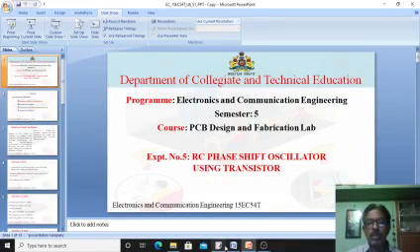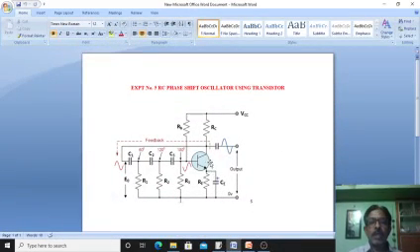So your circuit diagram looks like this. It requires a transistor, then three RC elements for the RC phase shift oscillator, and one resistor and one capacitor at the emitter, one resistor at the base, one resistor at the collector, and one resistor for taking the output, and VCC and ground components I require. Apart from that, for measuring the output I require a 2-pin connector, and for giving VCC and ground another 2-pin connector I require. These are the components. So let us begin designing the circuit.